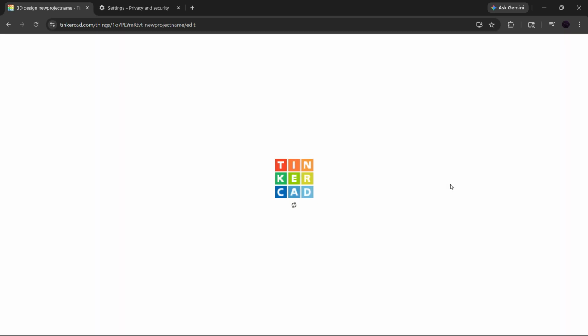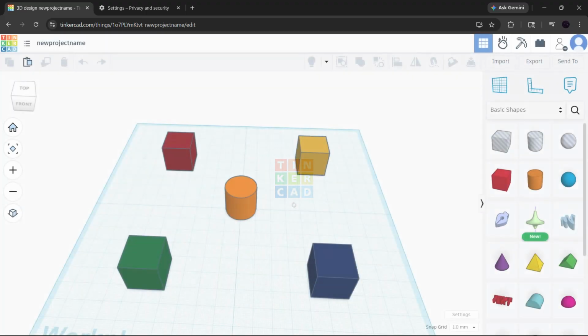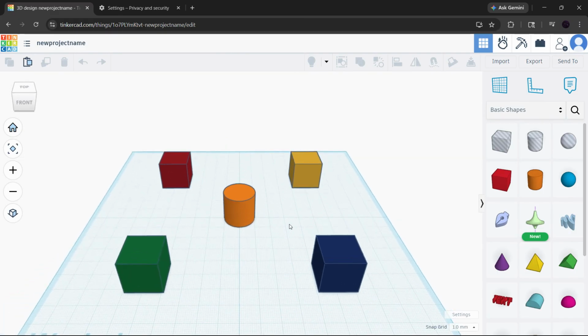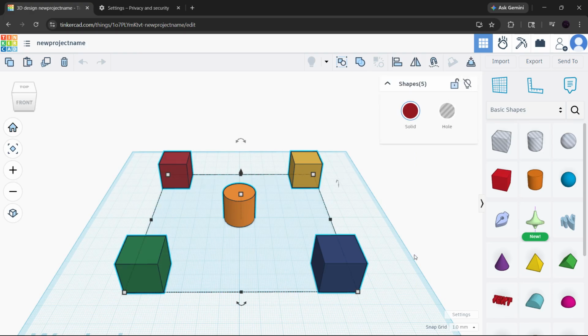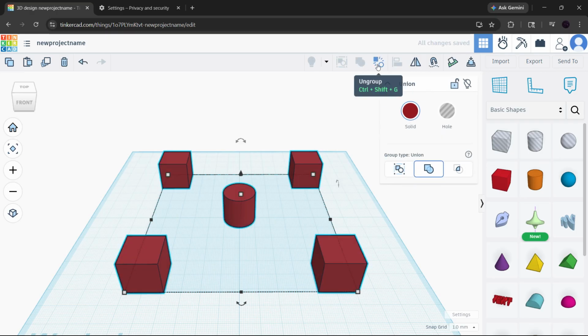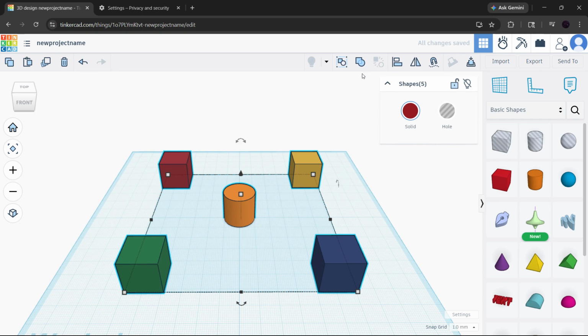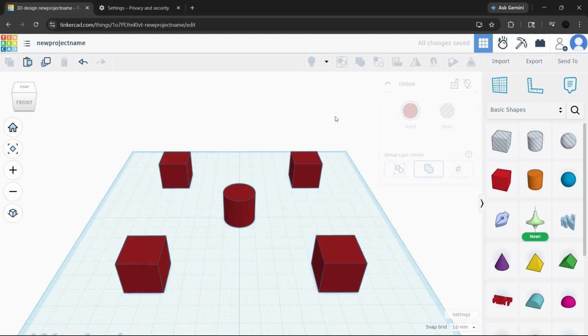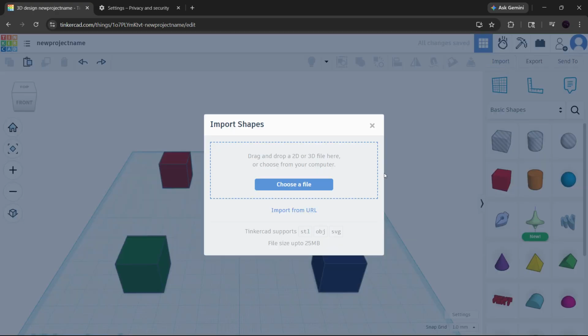If the grouping error is still happening, the next thing to check is whether your design is too complex. Tinkercad can struggle when it has to merge very detailed geometry all at once, especially if you're grouping a lot of shapes in one go. A good workaround is to ungroup the objects and then group them in smaller sections. For example, group two shapes first, then add a third, and build it up gradually instead of trying to combine everything at once. This is especially important if you imported an STL file, because high polygon counts can overload the Boolean engine. As a general rule, try to keep imported models under 300,000 triangles. If the mesh is too dense, Tinkercad may time out while trying to calculate the intersection between shapes, and that's when the grouping process can fail.